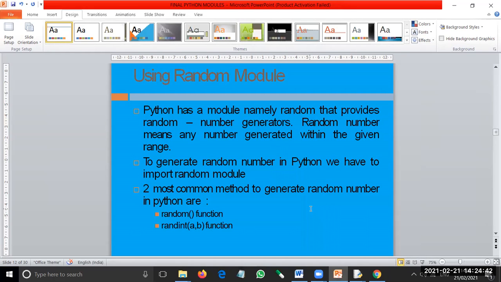Random module. Actually, the random module will generate random numbers. The meaning of random numbers is that any number is generated within the given range. To generate random numbers in Python, we have to import the random module. The two most common methods used to generate random numbers in Python are random and randint. The meaning of method and function is the same.